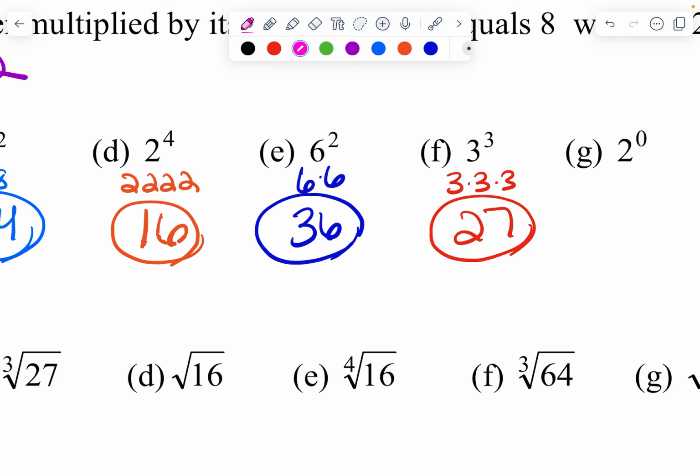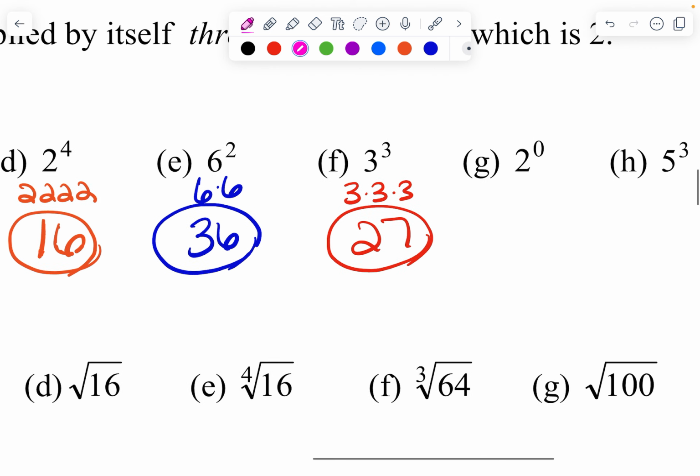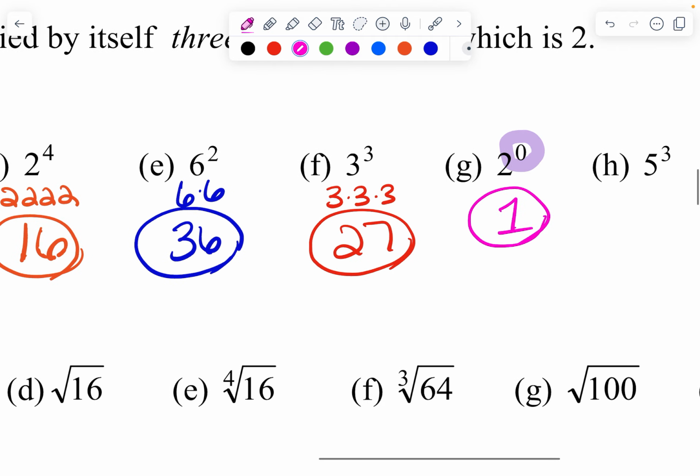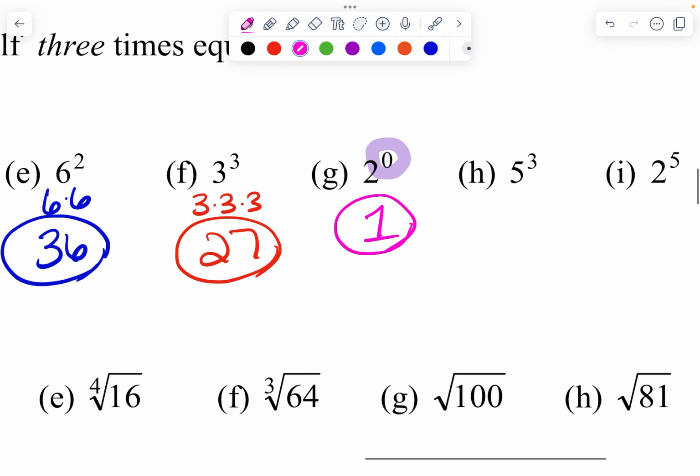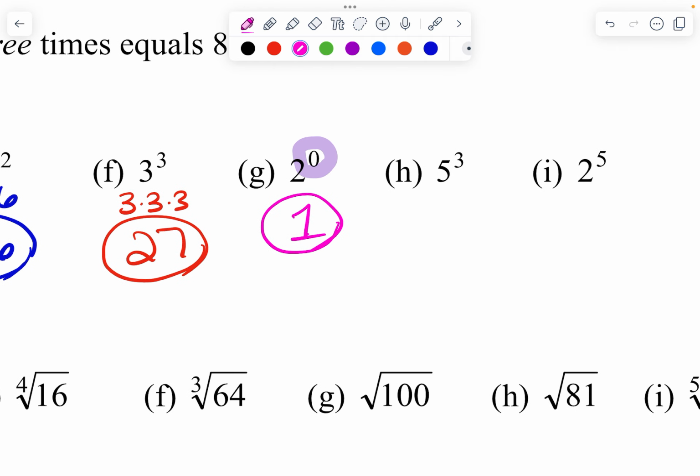This one is weird. G is weird. Anything that is a non-zero number raised to a 0 power. So this exponent being 0 makes things weird. But that example is going to be, so 2 to the 0 is actually 1. So any non-zero number raised to the 0 power is 1, okay? And it's a whole bunch of examples. We'll see about that in some other kinds of problems.